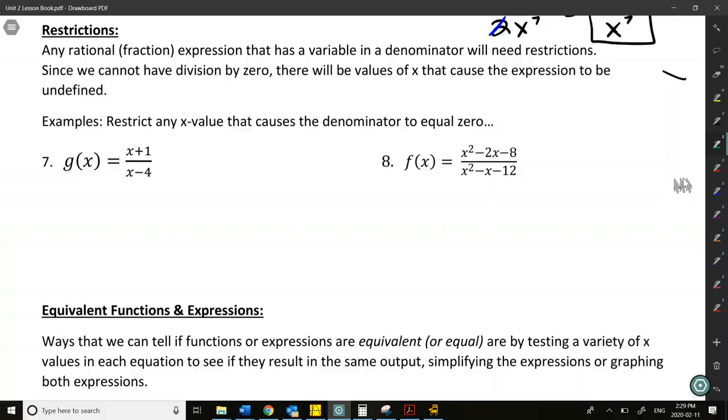And here's the deal. We talked about real numbers last chapter. We know that things can't be divided by 0, right? If you try it in your calculator right now, you're going to get some kind of math error. I can't have something like 2 divided by 0, because really what I'm asking the calculator is, what times 0 equals 2? Well, what times 0 equals 2? Nothing, right?